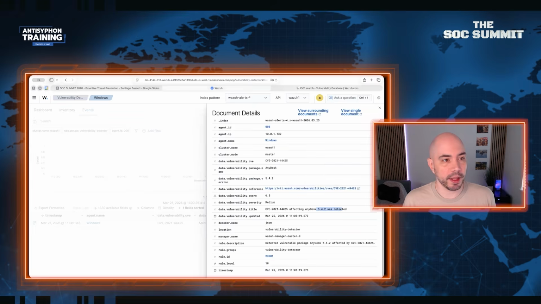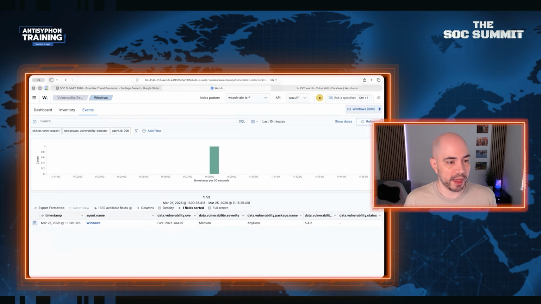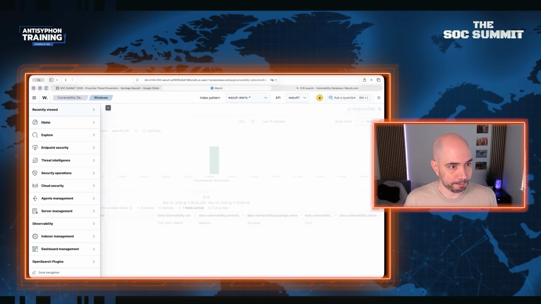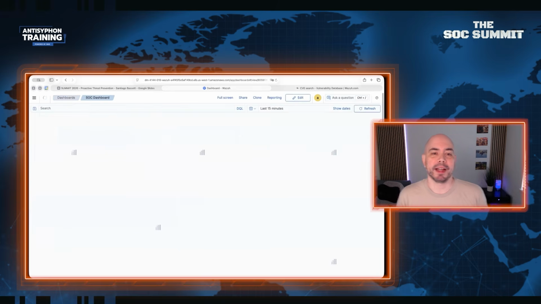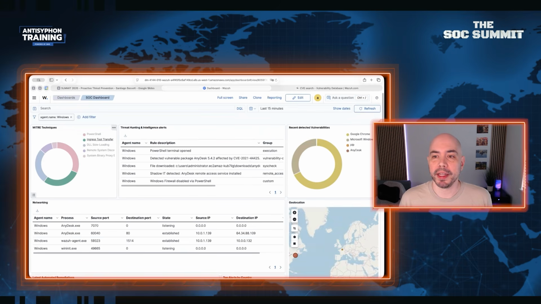And one thing I wanted to show you, the dashboard. Here for the shop, which is kind of a more generic view of what's going on. This has been limited to 15 minutes and also limited to this particular endpoint. That's why we only see activity related to the demo, to the attack demo.